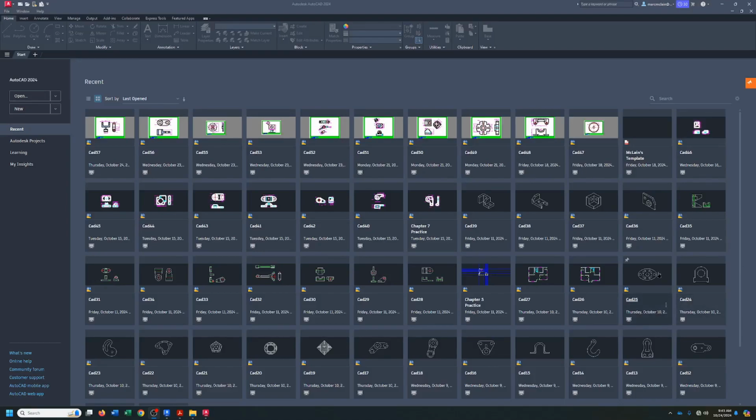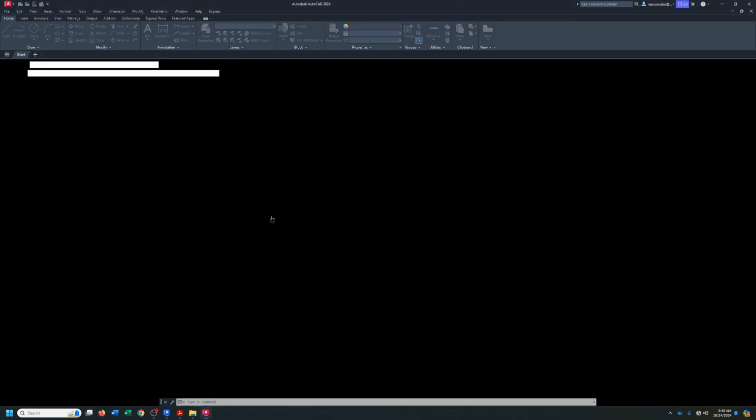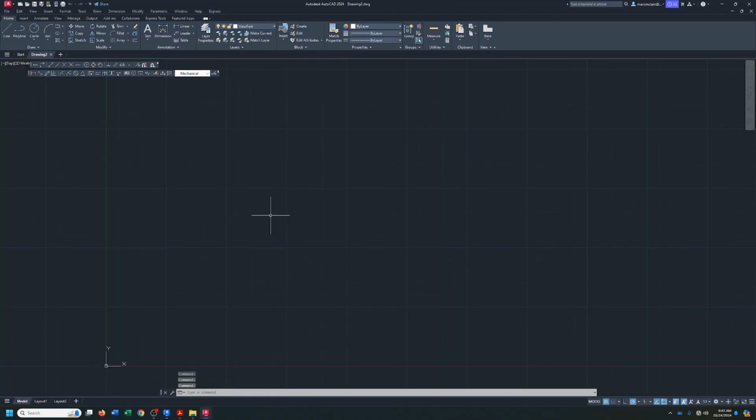Alright, so today we're going to be working on Chapter 8 in the Exploring Drafting book. Once again, we'll open with a template. Basically, all I'm going to do is show you how to set things up, okay? You've got 18 drawings to do, 6 per page. They're all the same, okay?